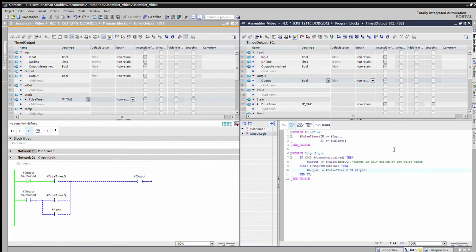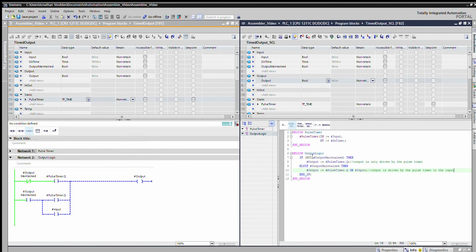And then you might put output is driven by the pulse timer or the input, you know, to help clarify.